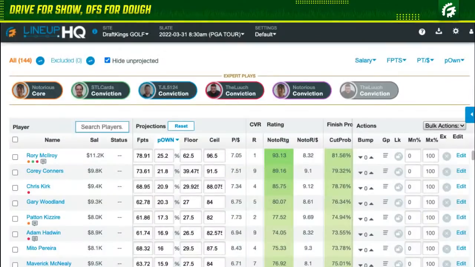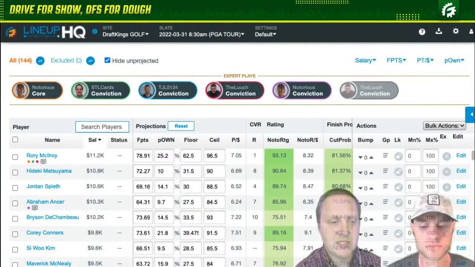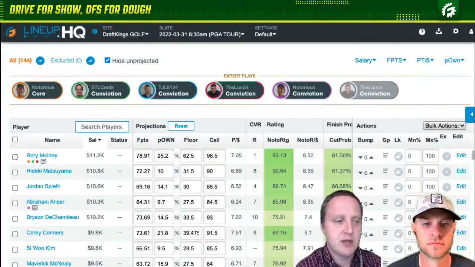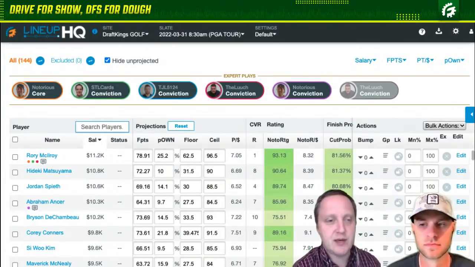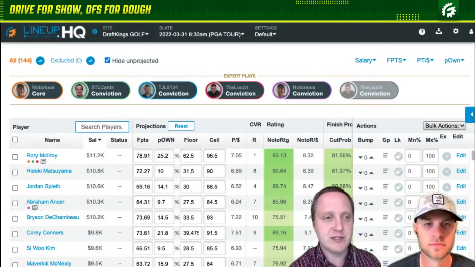All right. So I mentioned Rory playing this week instead of last week intentionally. You have to think that he's not just going to pack it in. He obviously decided on this schedule for a reason. We've got Matsuyama, we've got Spieth, who you talked about last week, me never writing him up and writing him up last week. And this was the tournament last year.